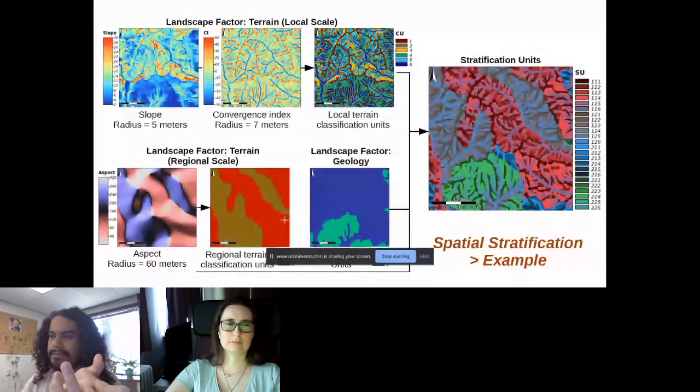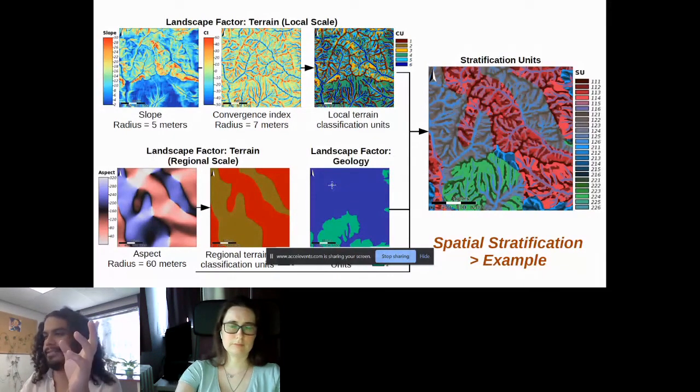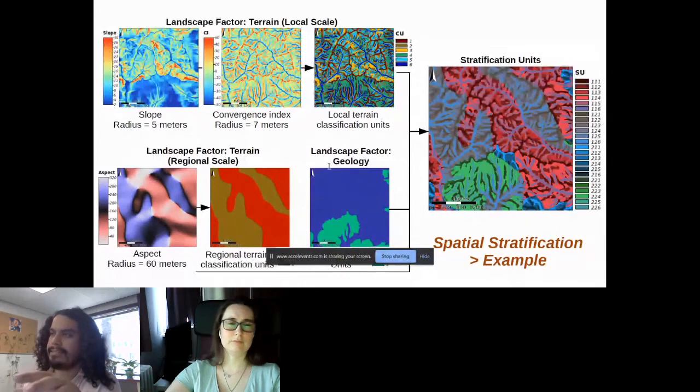Like in this case, we also have another terrain variable, but at a different scale of analysis, which is the aspect. Now it's more coarse, spatially speaking. And we also have a categorical variable, in this case, geology units. So we perform the stratification through intersection. And the good thing about Rasta is that it allows you to track the original inputs for each of the stratification units.